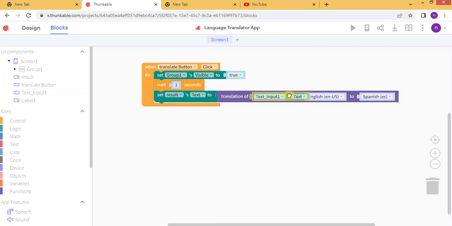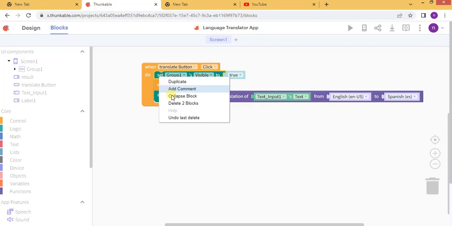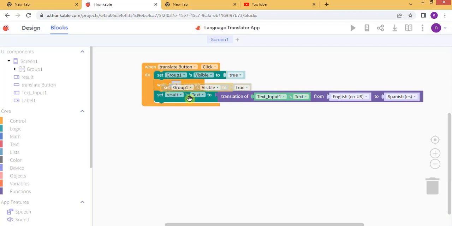Now on the box they're translating hello from English to Spanish, but here we want to translate the text input. I mean the text our users will be inputting. So here you are going to click on the text input. Now go down. Can you see text input text? That means the text our users inputted, the text they typed in. That's what you are translating. We're not translating hello. So select the text, put it in the block. Good. Then where are you translating it from?